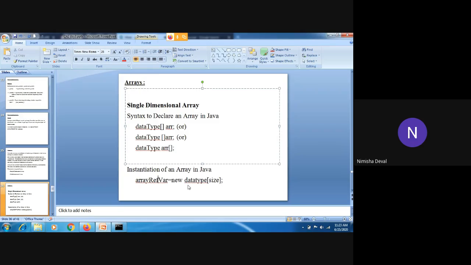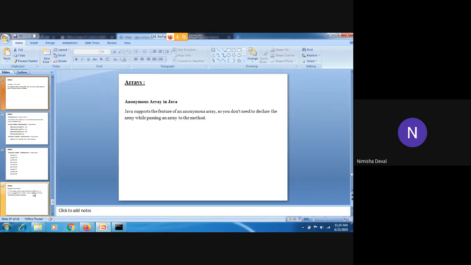But before practicing, you should use these simple parts only. Whenever you have implemented this type of array a number of times, then you can go to this part. Otherwise, you are unable to find its errors. So first use the simple declaration part only, and whenever you are able to do it, then you can move towards the instantiation part. First we will see one example, then we will move towards the anonymous array.